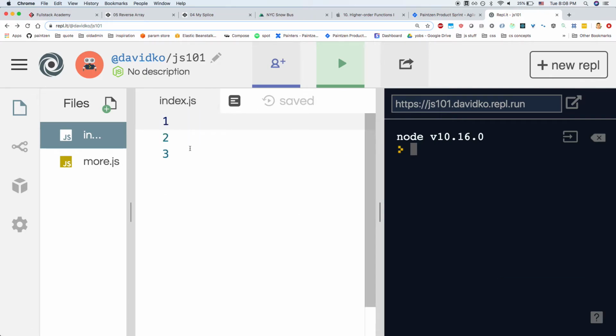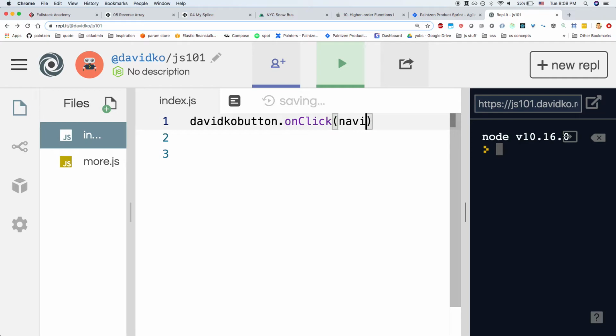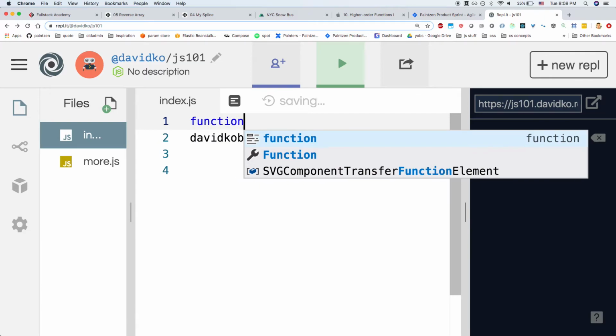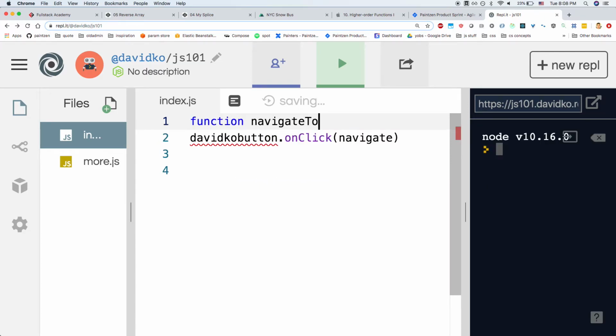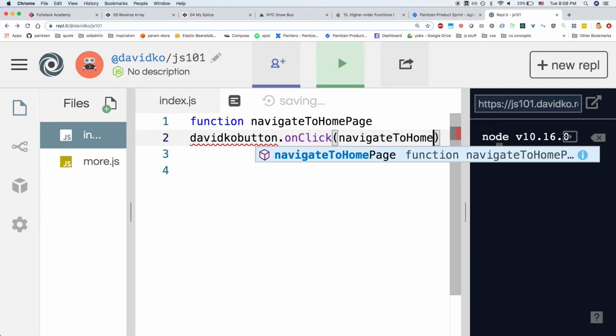dot onClick, and then we'll pass it a function to run. So let's say we had a function navigate to David page or navigate to home page. This is basically what all websites are.